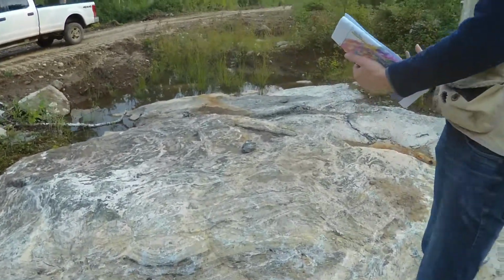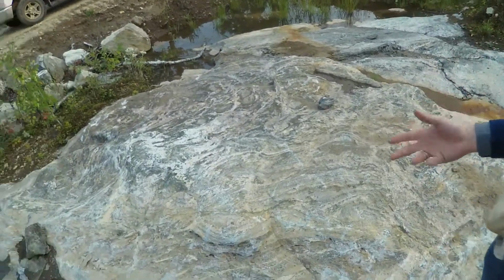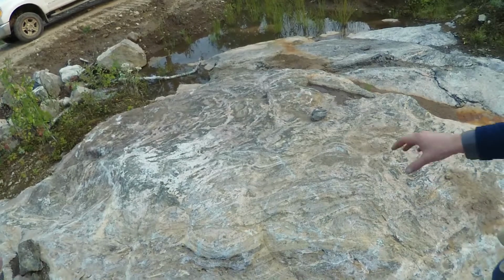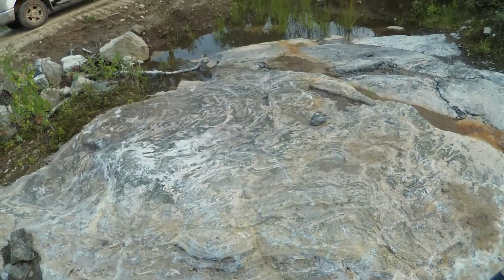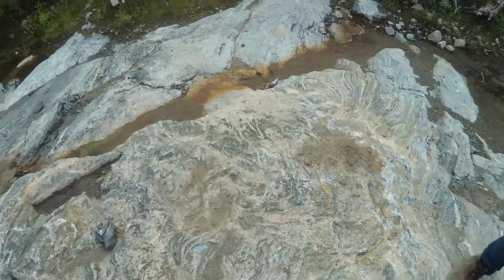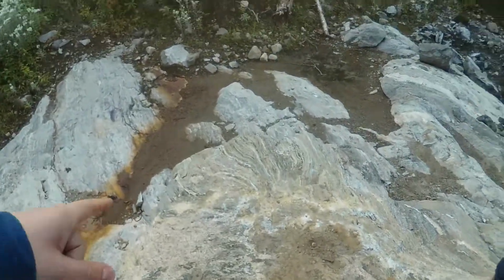And here you see how much strain went into this whole system. And this is the one that's more brittle. This is, yeah, that breaks. Exactly. This is very, very competent. So you can see there it's resisting the strain.